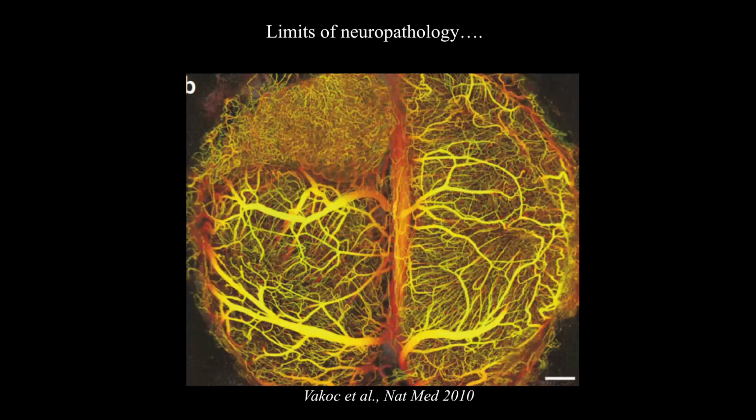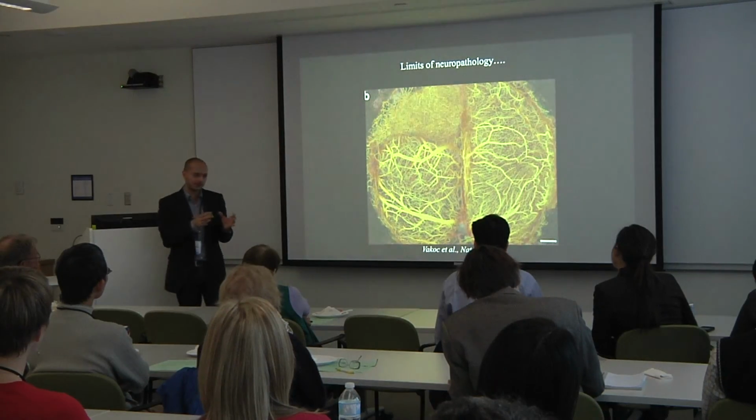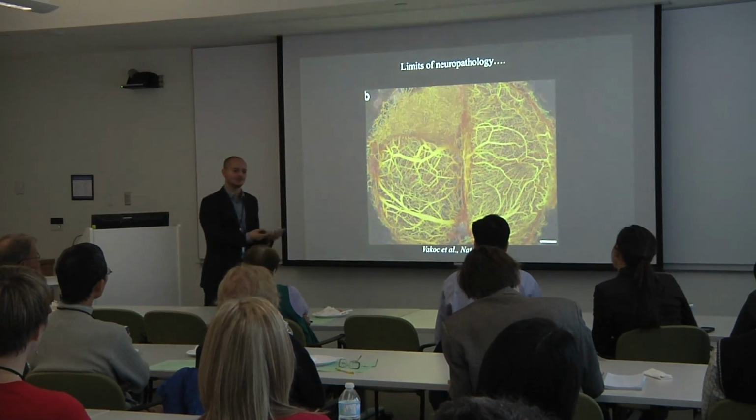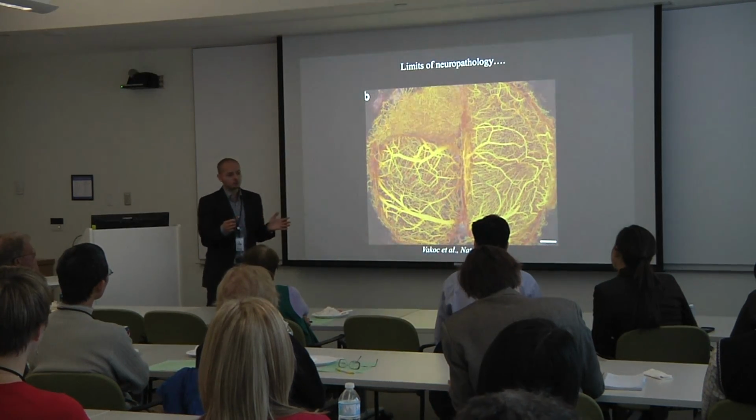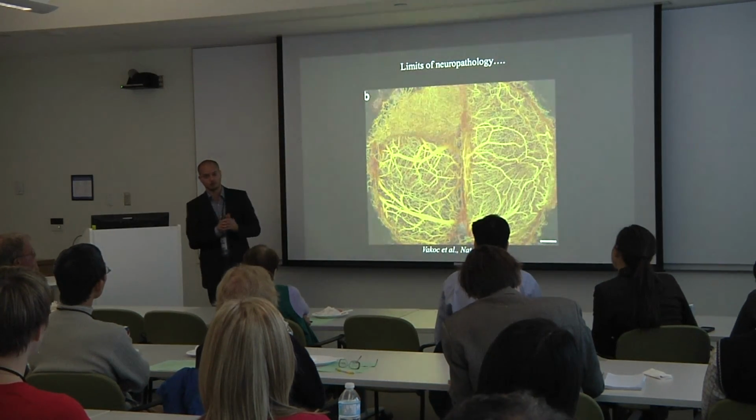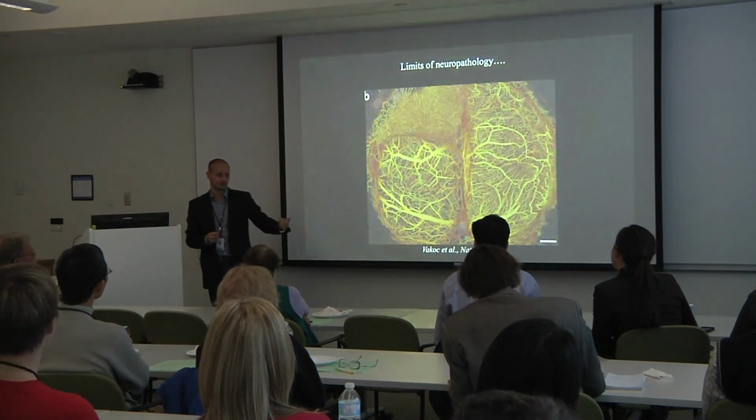Which are the limits of neuropathology? Basically, neuropathology gives us a snapshot of a situation. It's like we have a tumor, we take a piece of the tumor, we take a picture at that time, and we do a lot of analysis. The tumor is a dynamic process in a super dynamic person, which changes day by day, right? But we are not able to follow up this person and this tumor anymore because we have the snapshot forever.